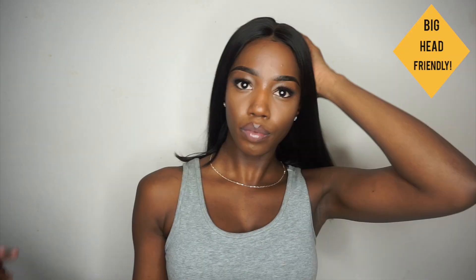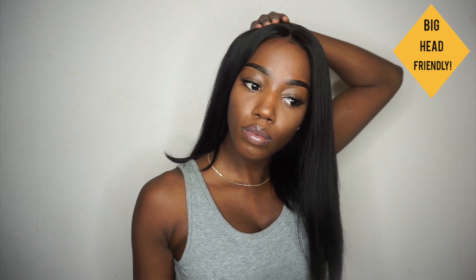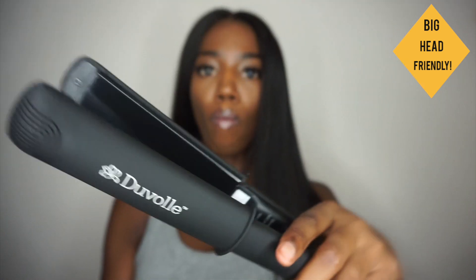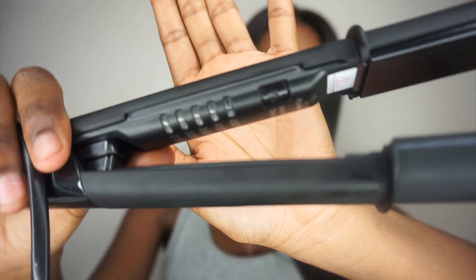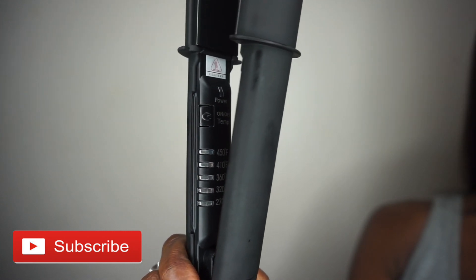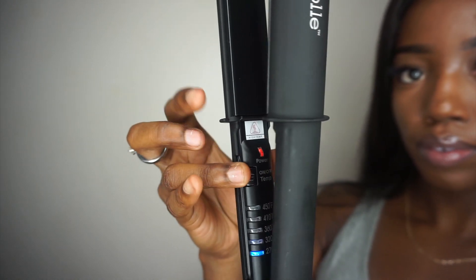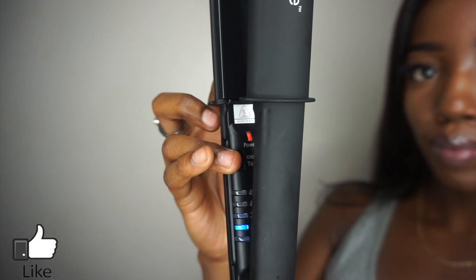One thing I love about this wig straight off is that I can just grab and literally go. Look how flush that looks — super gorgeous. I don't have to do any extra tweaking or baby hairs; that's optional of course. I can literally grab and go and present myself to the world like, here I am, Chanel is here and we are still slaying — on a busy, lazy, or I-don't-have-time day.